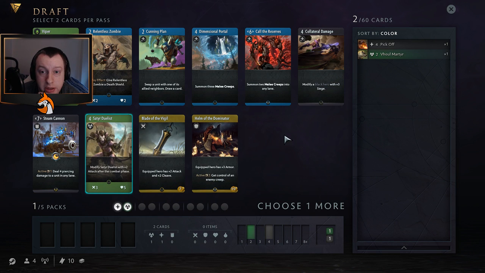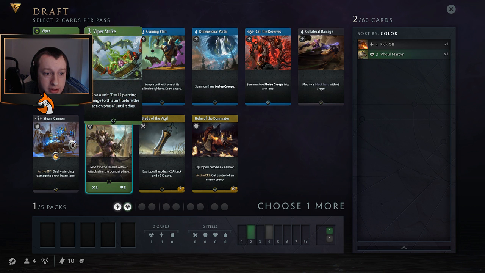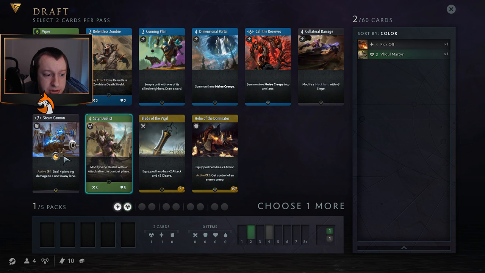Satyr Duelist is really good. Dimensional Portal is really good as well, but I think I'd probably rather take Viper here. Viper might be a decent hero to take. Steam Cannon is really nice. Maybe I'll take Steam Cannon instead. The default green hero is actually not too bad either. I think I'll take Steam Cannon here. Getting past a rare in this pack doesn't always happen.